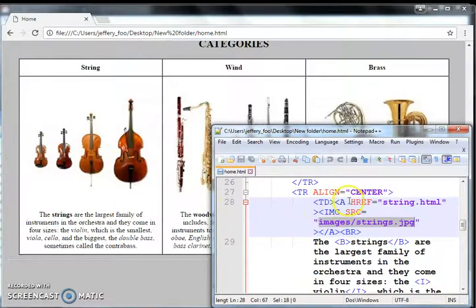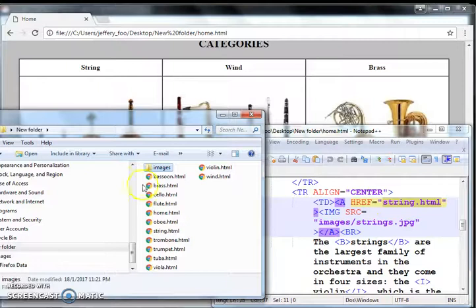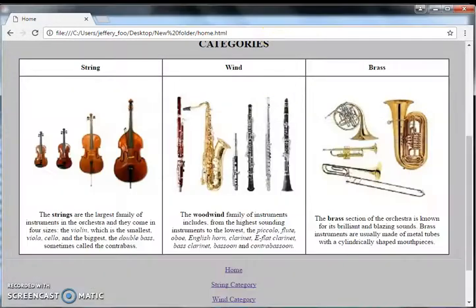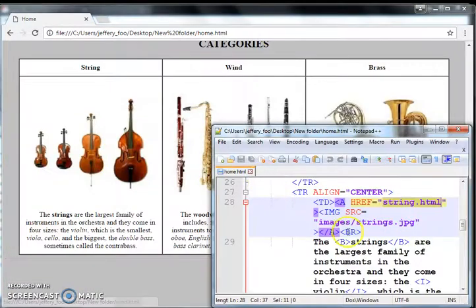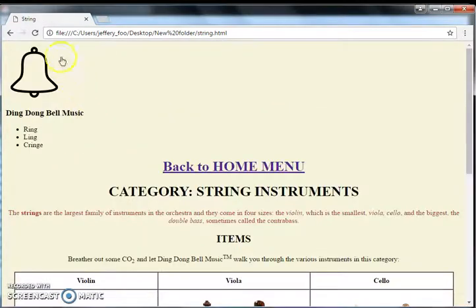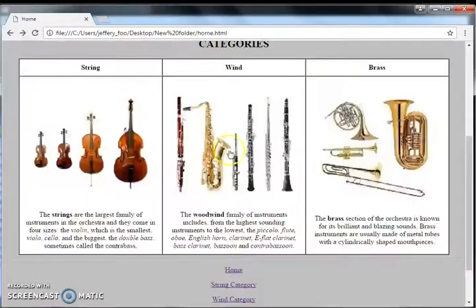I've also enclosed it within the anchor tag, and this will hyperlink to the strings category, which has to be in the same folder. So my home page is here, and my string category is in the same folder. When a user clicks on this picture, it will take them to the string category.